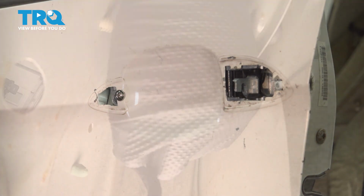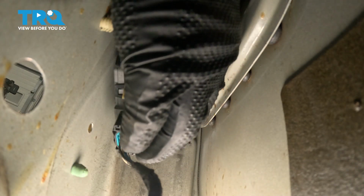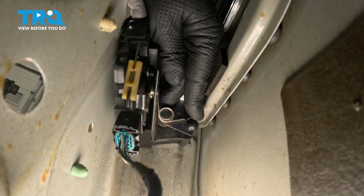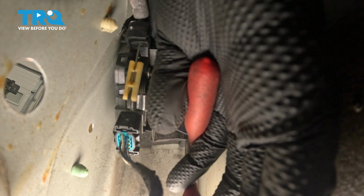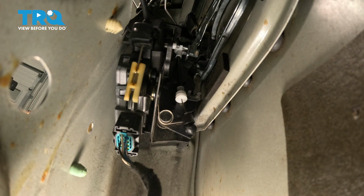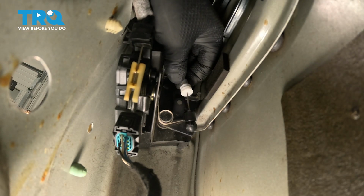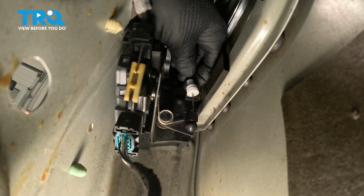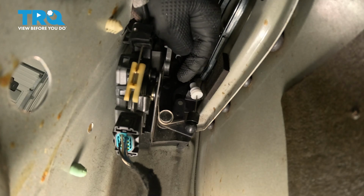Just snug that down. Now we're going to put the ball and socket on. You might have to use some pliers to squeeze it. There we go. Snap that in place. And you want to get the cable in the bracket. So just line that up.